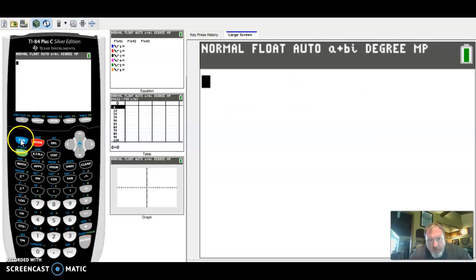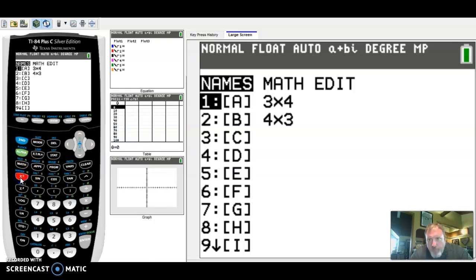And I'm going to go back to my matrix here. Now I'm going to start with multiplication. I'll go back to addition in a second. But if you look at this, this is a 3x4 matrix, and this one is a 4x3. So if I do A times B, notice the column here equals the row here. So that's okay. And my result should be a 3x3 matrix. So what I want to do, if I want to use matrix 1 now, I'm going to quit out of this and we'll start over. So we're going to do A times B.